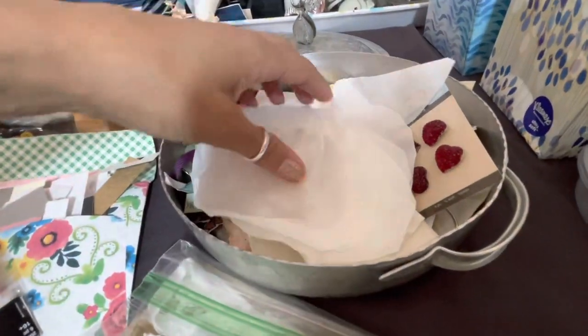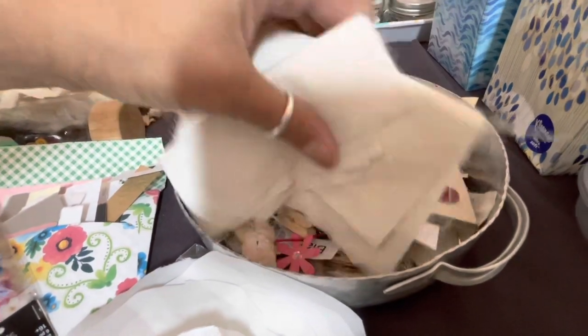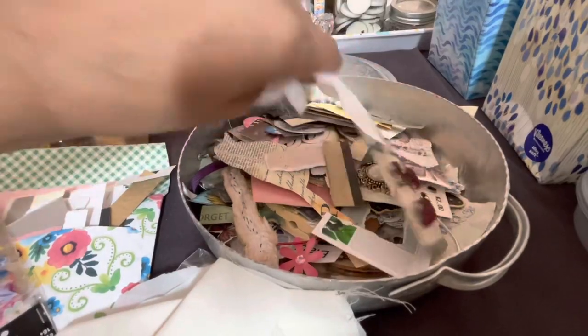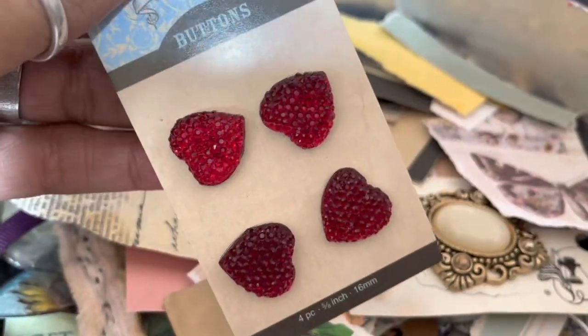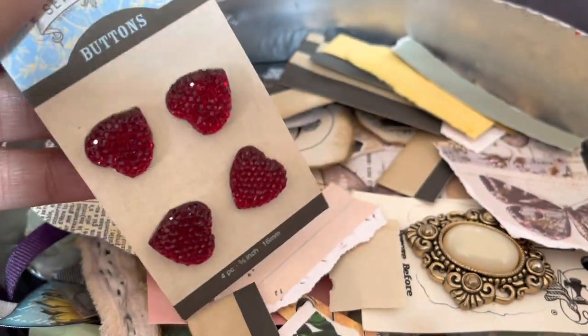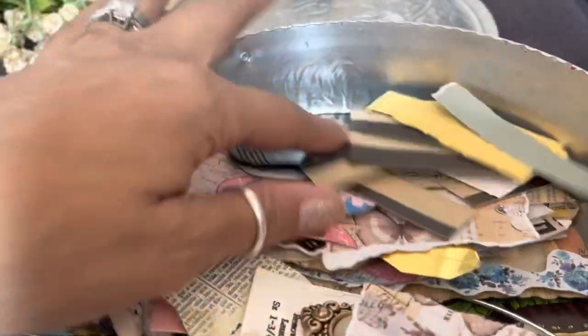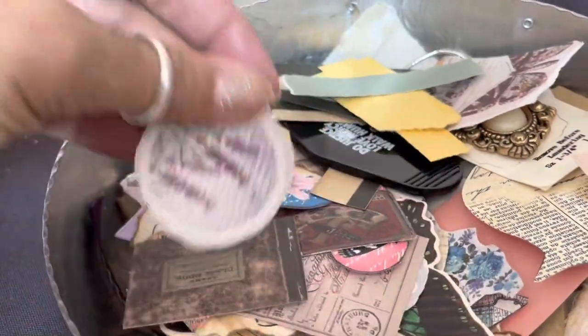Let me zoom out a little. I'm just so close. Fabric for stamping, okay? And I'll zoom in a second. Okay, here we go. So, like, look at these buttons. Oh, aren't those dreamy? They remind you of Wizard of Oz. So just all this kind of stuff. Pieces of, that was Prima Marketing. Those butterflies, right? Tea tags. Love to keep those in here.